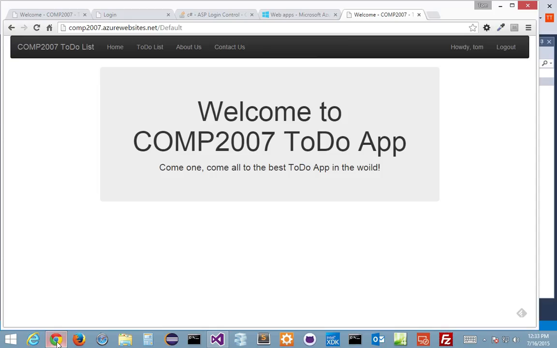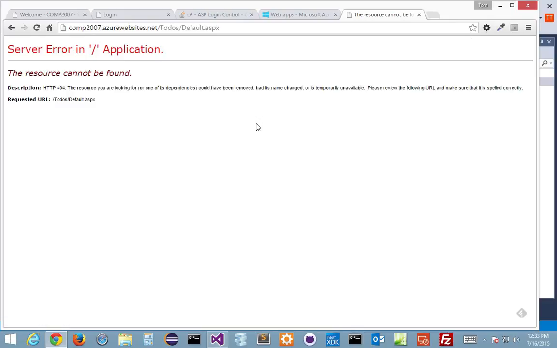But the good thing is, if I go back to my web app, it's fully functional. Like this web app now does work. I don't have a to-do list yet. So if I go here, it's going to take me to a page that I don't have. To-dos, default.aspx. I want to create that. I want to scaffold that out, just like we did last time. I can't scaffold it out without a model, right? I can't create a data model without a table. I got to create my table, man. No table, no model. Right, and that's why I'm waiting for over here.